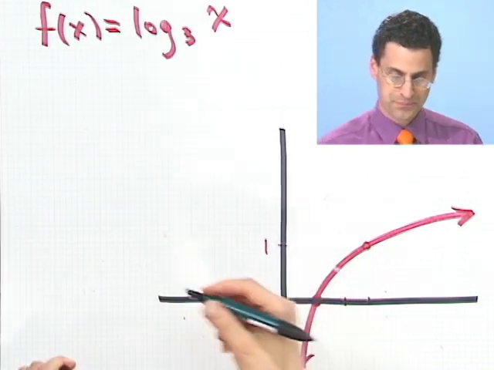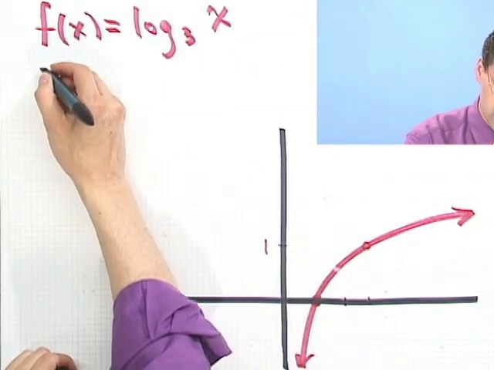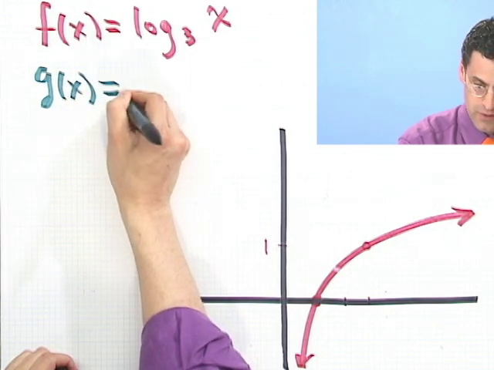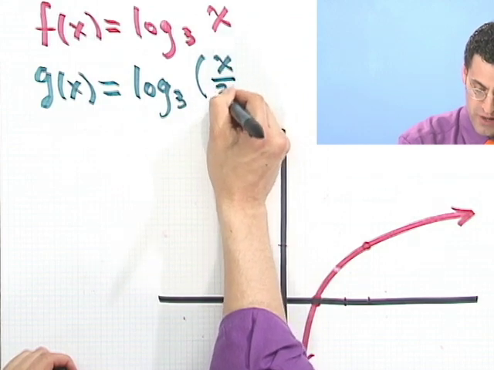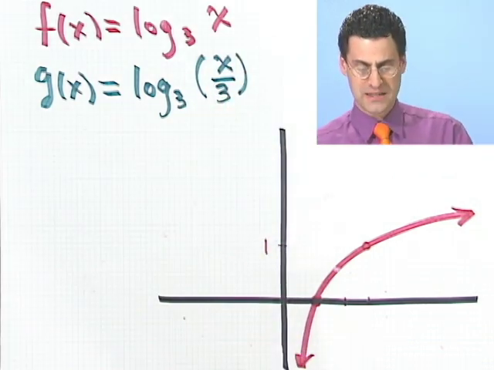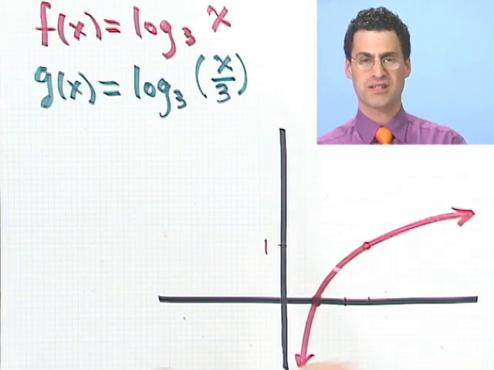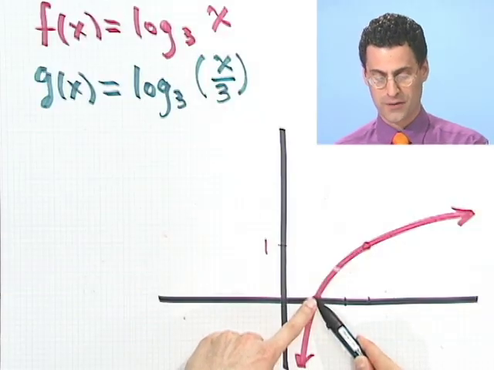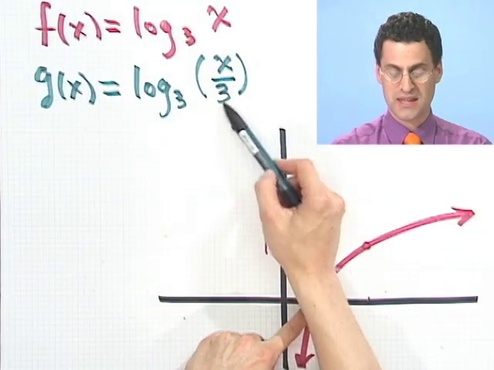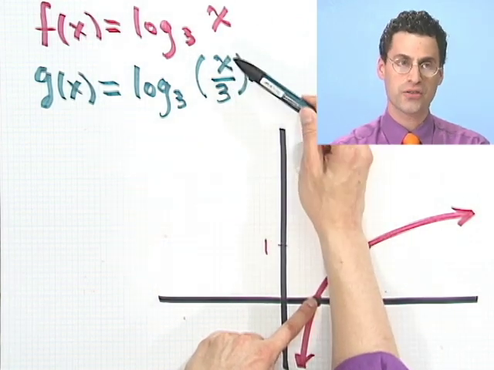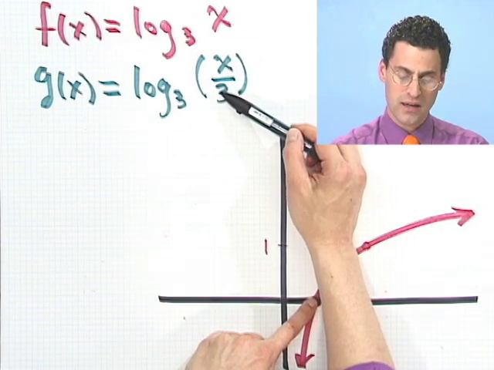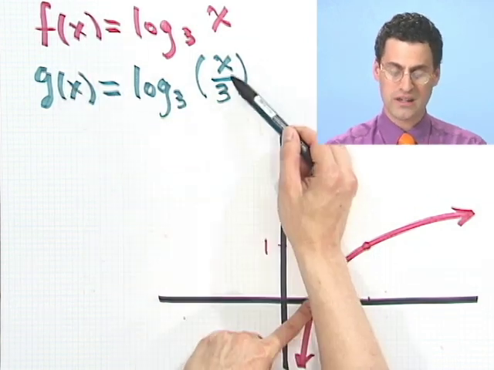Armed with that, let's try another one. How about g(x)? This will be a green one. Will be log base 3, but not of x. Now, how about x over 3? So what happens if I were to multiply x by a third? That's going to somehow stretch this thing in some direction. Let's figure out how. First, let's find the x-intercept. So what plays the role of the 1 here? Well, what value of x will make this thing equal to 1? Well, the answer is 3.